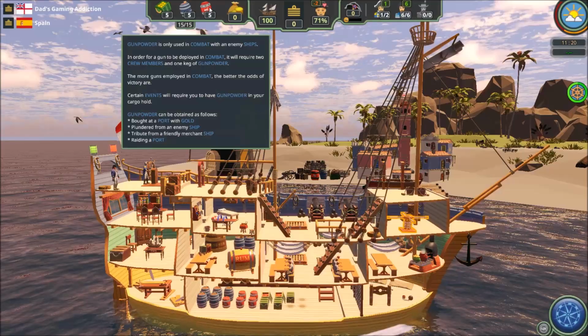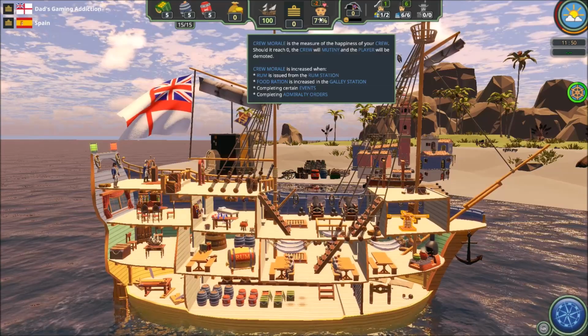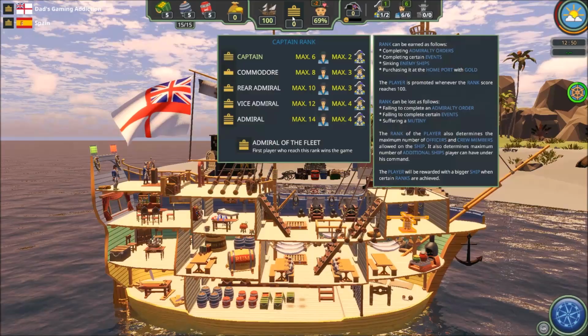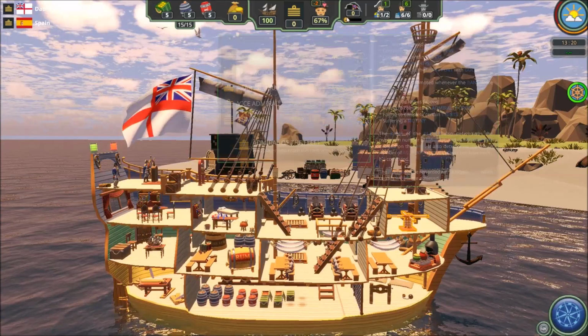Rum is used for morale, which is the 71% in the very top middle. It will degrade over time. If you task crew members with things at night, then it'll go down even faster. The 100 here is your hull value. The 0 is your current rank. You're trying to reach admiral before everyone else. As you increase your rank, you'll be able to increase your crew size and your captain size. Your captain and your crew members, upper right-hand corner, you'll be able to assign them to different tasks.